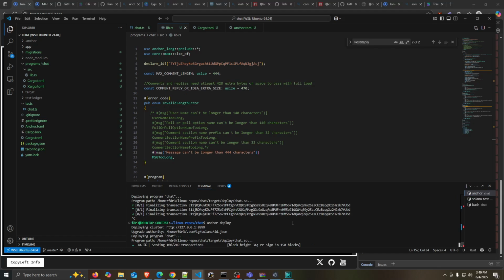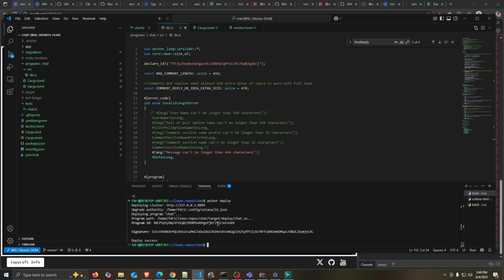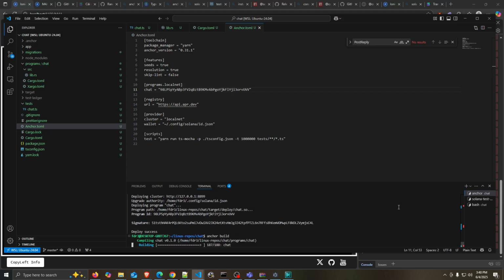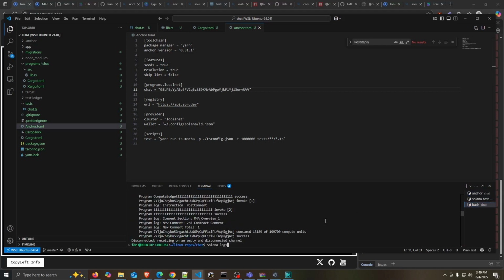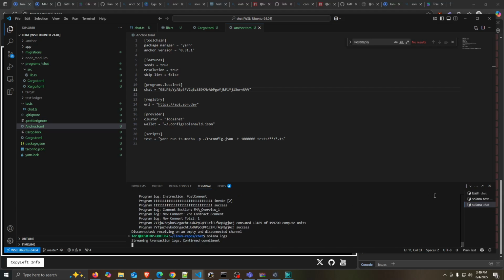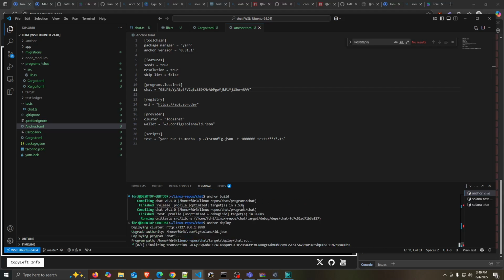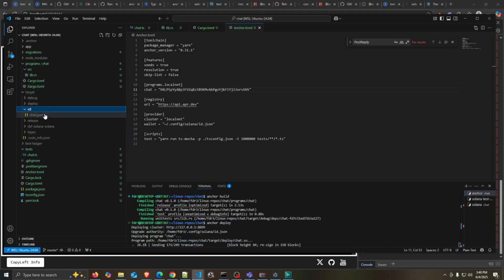Let's see. I don't have to rebuild everything again, do I? Now I just have to run it. We'll get a new program ID, but everybody will need new money again. To put that in there. This test one doesn't matter. Anchor build. Do our Solana logs as well. Should be running. Anchor build. Anchor deploy again.